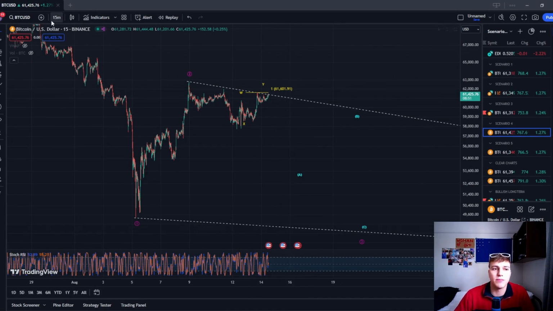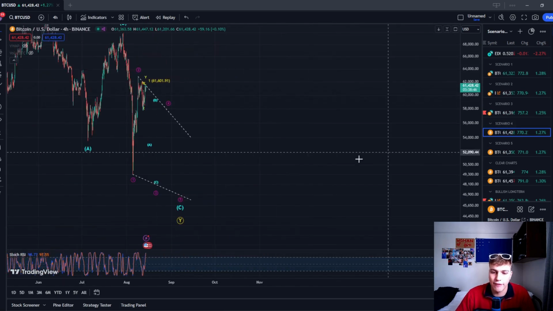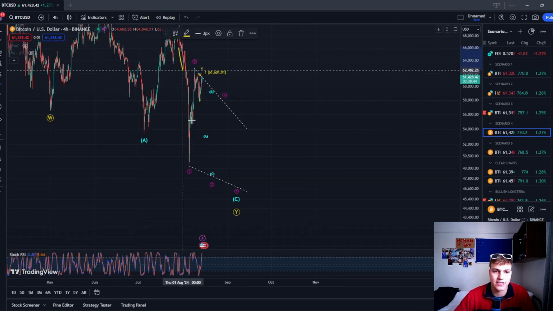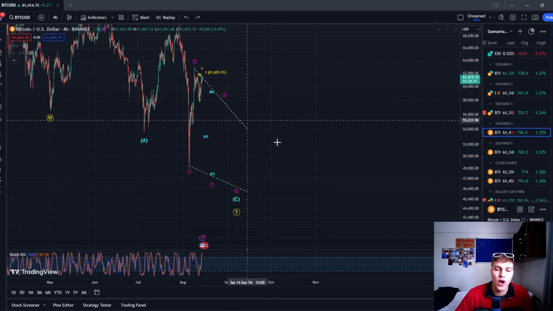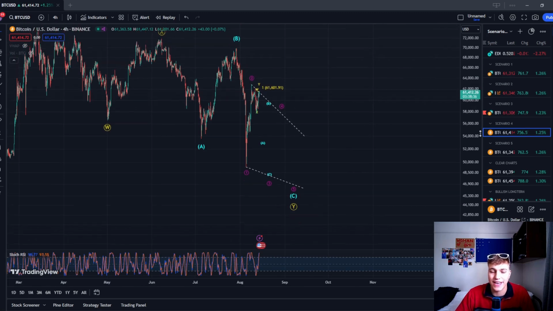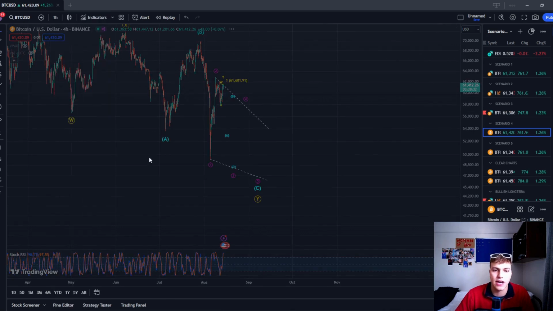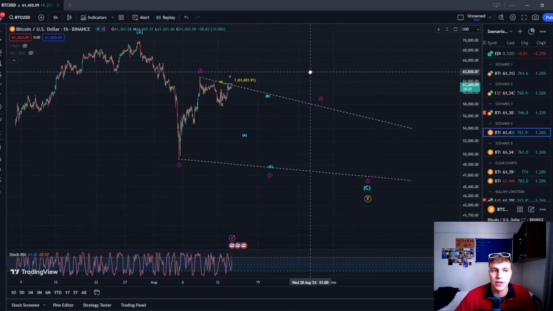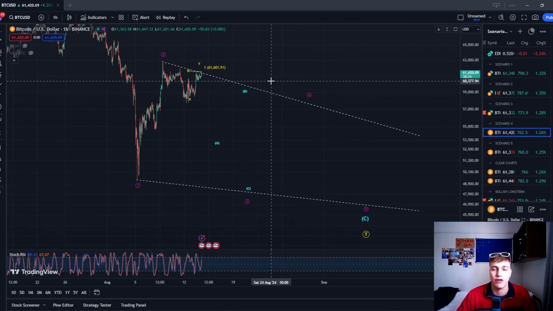Now for trade possibilities in this price region, on the 4-hourly time frame, I do have a trade. I would wait until this entire structure is finished, taking a trade from the low at the wave 5. That is the trade for the 4-hourly time frame. Then on the 1-hourly time frame, it remains the same. As B waves are involved, I would not take a trade on the 1-hour time frame. Remember, B waves are incredibly unpredictable and difficult to trade, so do not trade B waves in my opinion.